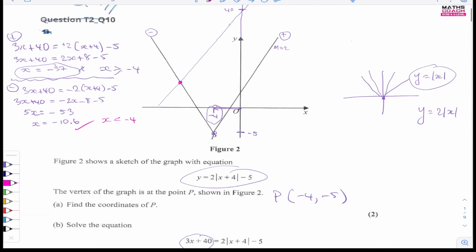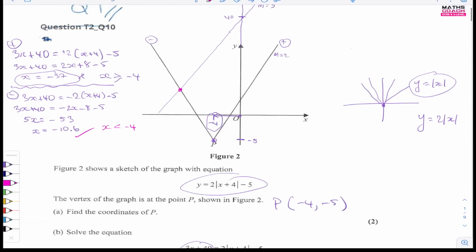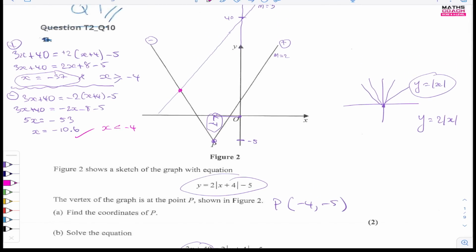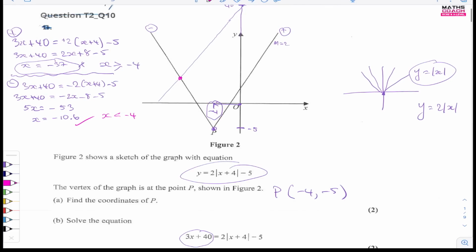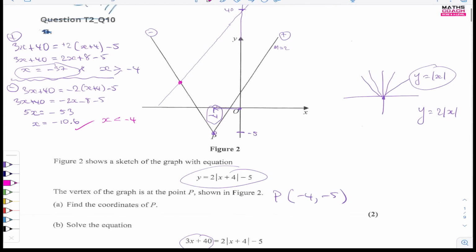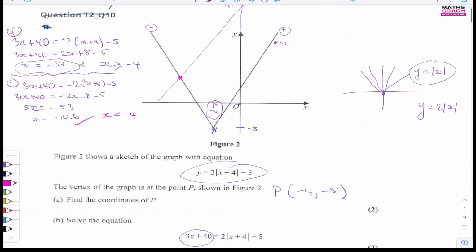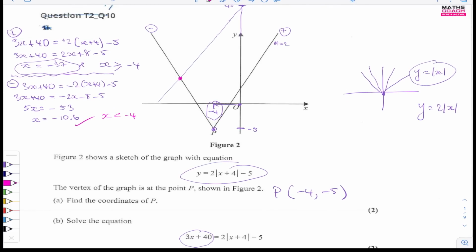You might say, hang on, this question is only worth 2 marks. Do we need to show all these steps? Okay, it's not a show question, it just says solve the equation. So the only advantage here is if you have a graphical calculator, you can draw the graph and see where the two graphs intersect, and you can see that there's only one point of intersection, which means it must be at minus 10.6, in which case you don't need the minus 37.